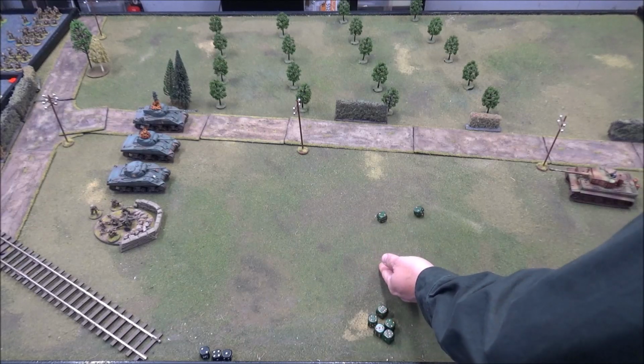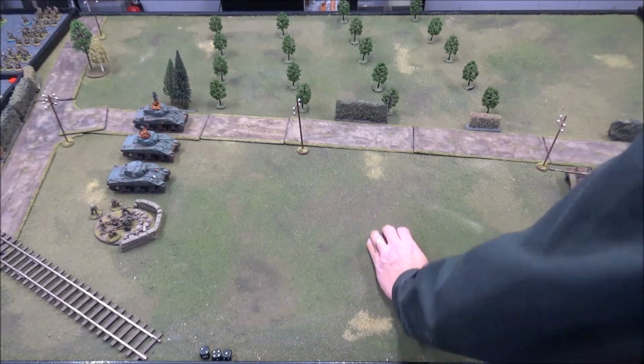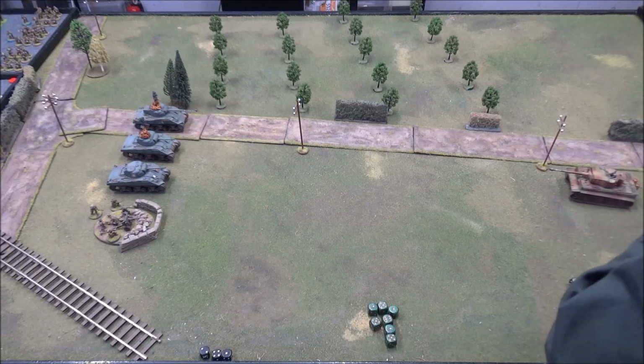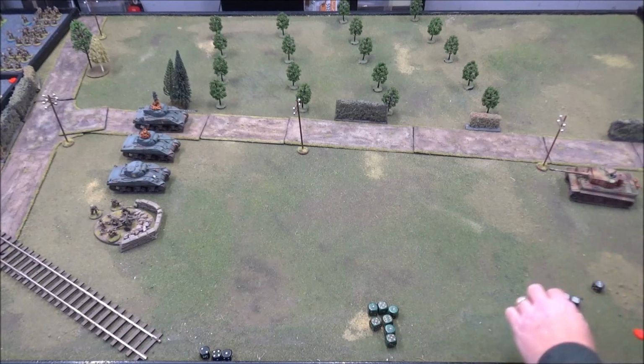Back to the Sherman. 4, yes, that's a hit. Gets his 7 dice. He's got 4, so that's pretty good. See what happens to the Tiger. 1, 2, 3, 4, 5, 6. No problem. Bounced right off.